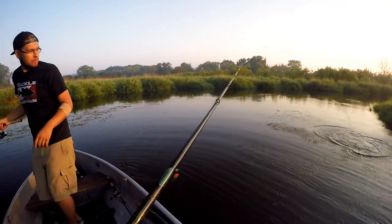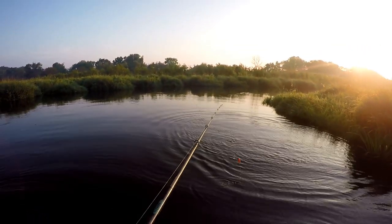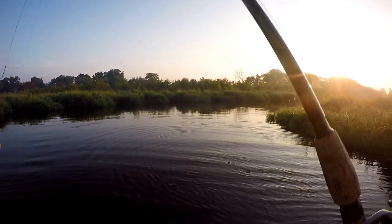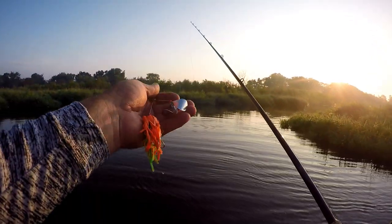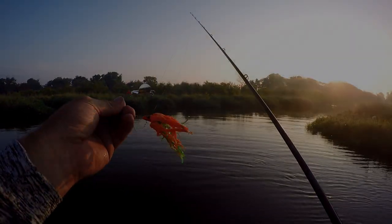Whoa. That was like a pike or something, I think. Holy cow. Wow. I'm pretty sure that was our third species on the little buzzbait here. That looked like a toothy critter.